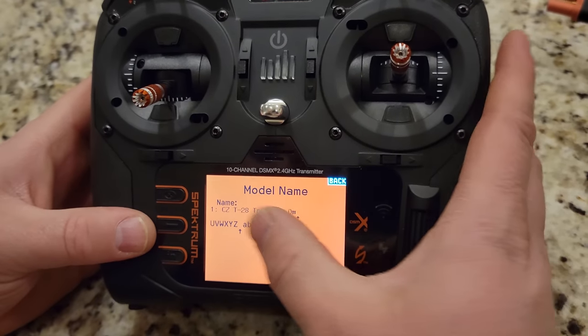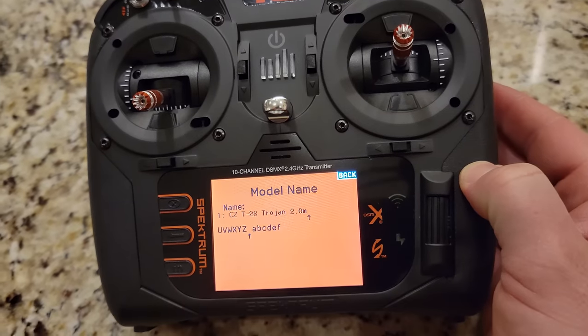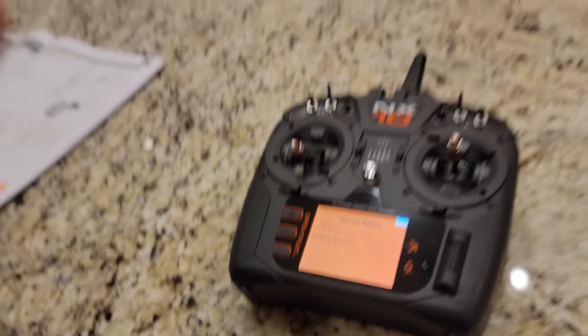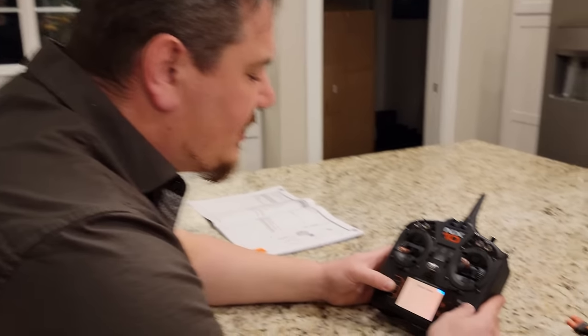Okay. So we've got the CZ T28 Trojan 2.0. I always show the size because it will matter someday. You're going to have a different size T28. Believe me, because we have 400 millimeters. We have a 980 millimeter. Then we have a 1.1 meter. Then we have a 1.2 meter. Then we have a 1.4 meter. And then we have the 2 meter. So we literally have a bunch of sizes. And so you'll want to name them.